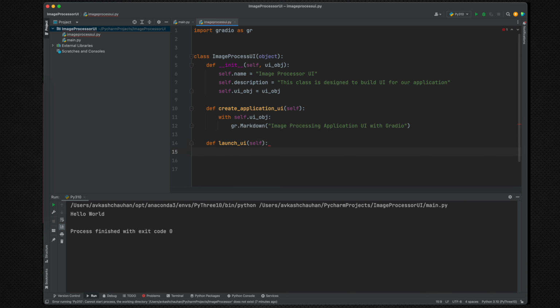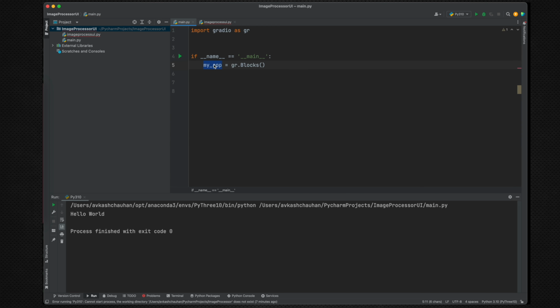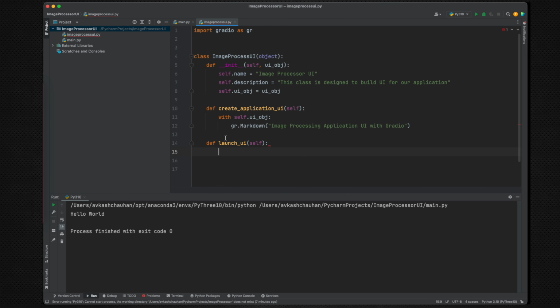And in this method, this UI object, which is created using gr.Blocks, is going to be launched. So we will be using self.UI object dot launch. So this is our very simple class ImageProcessUI.